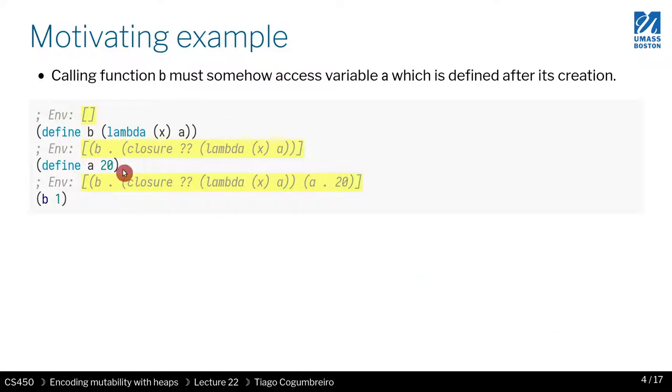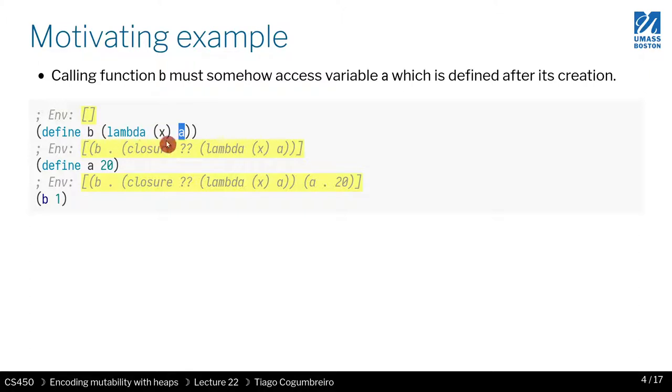Let's look back at our previous lesson and remember why the problem exists. This is the simplest example, where we define a function first, and notice that the function we're defining mentions a variable that is defined in the outer scope, right? So it's visible at the same level of B. A and B are both visible in the same place.